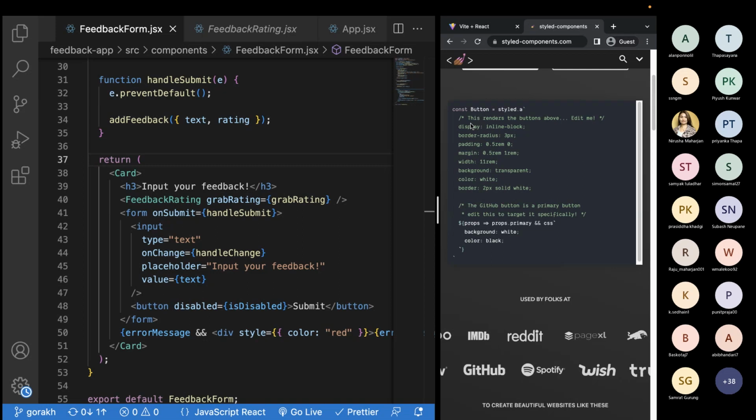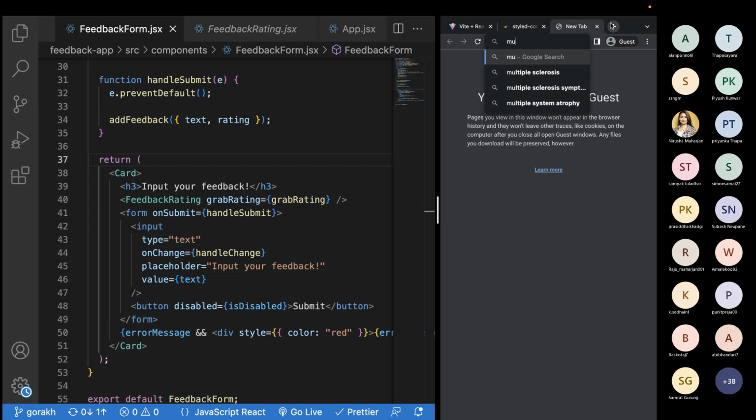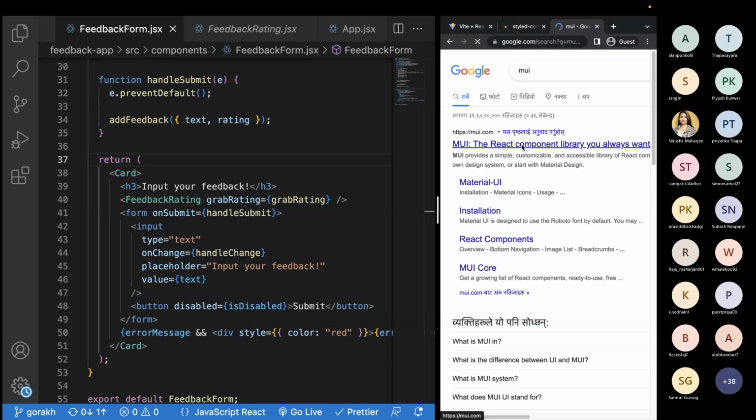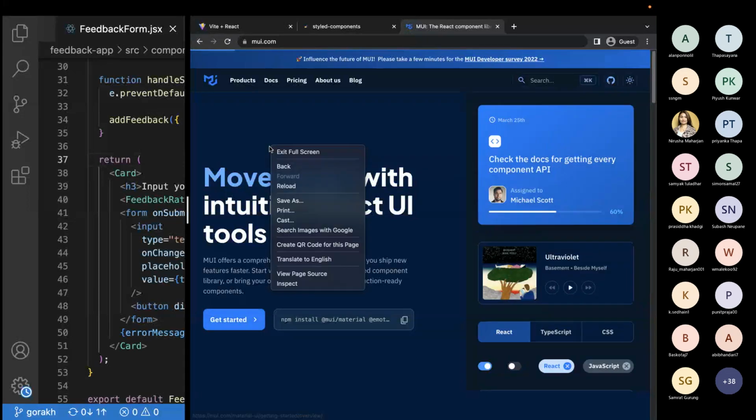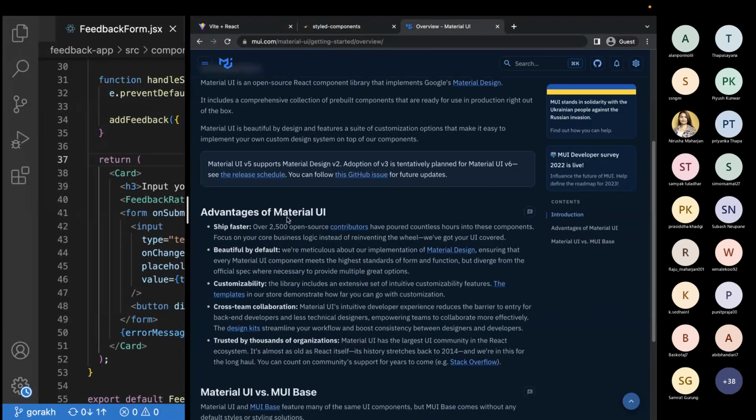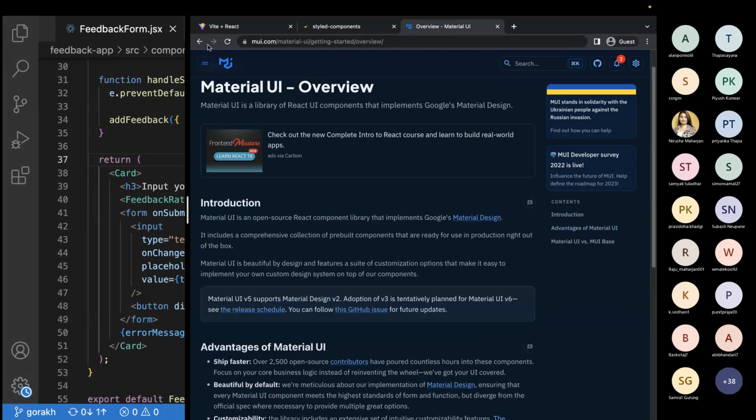I've seen many companies using styled components behind the scenes, but writing their custom styles with it. Later we will use this package to add CSS in a better way.